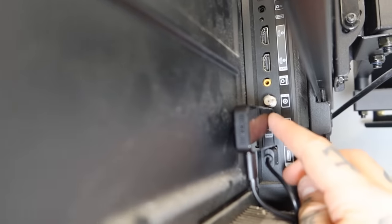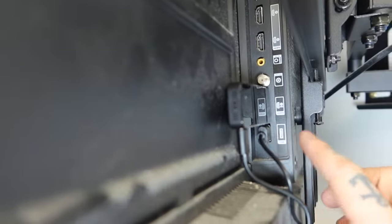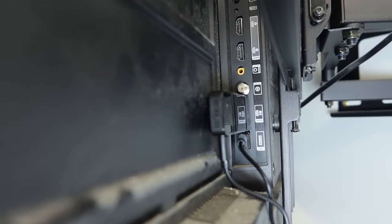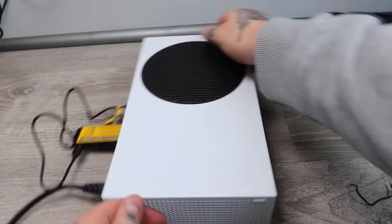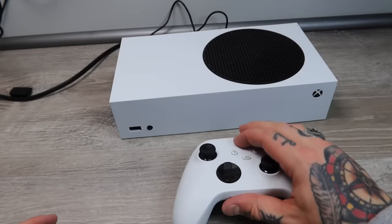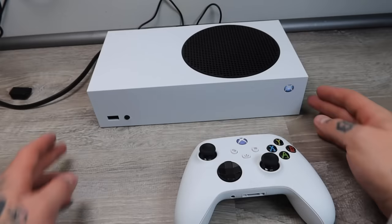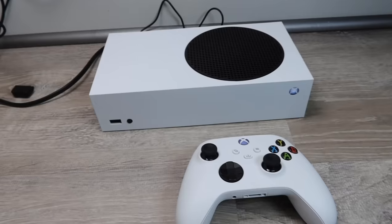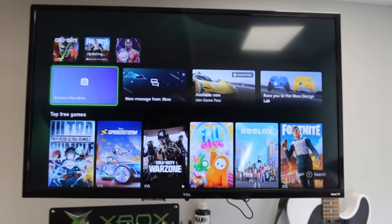You can see, again, the receiver's right here, USB from the receiver to the USB port on the TV itself. So everything is connected on the backside of the TV. We'll jump over to the Xbox. So I'm gonna go ahead and just turn this right around here. We'll go ahead and power this on, and I do have my controller, so we can power it on directly from there. And we'll bring this over to the TV so we can see as it connects.